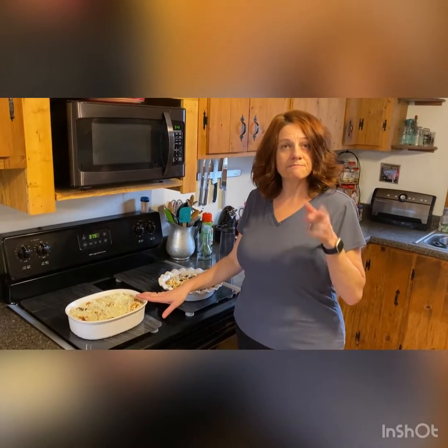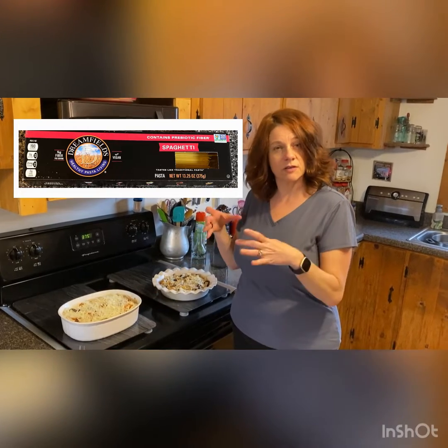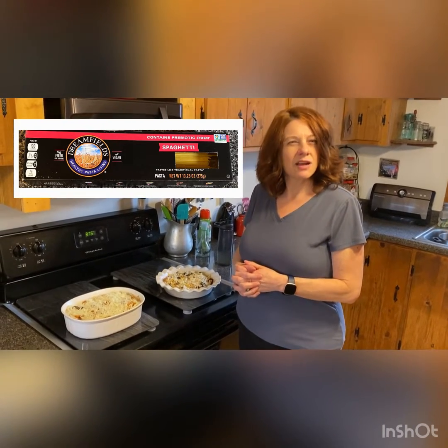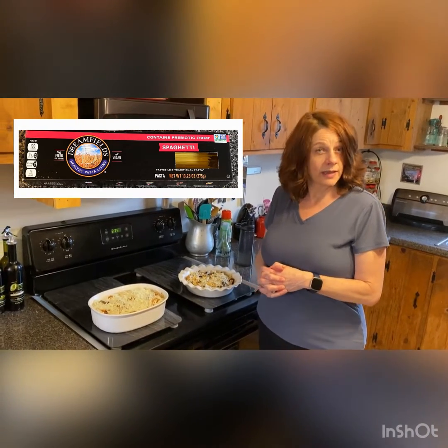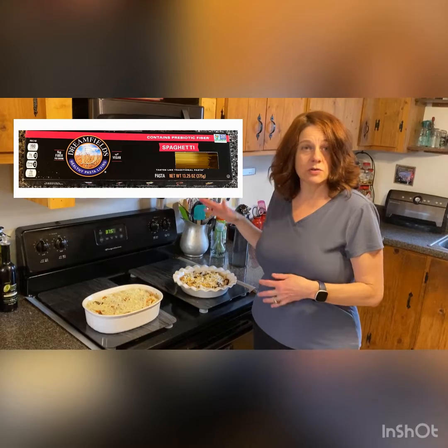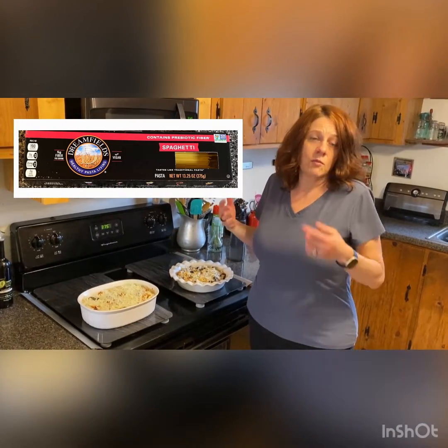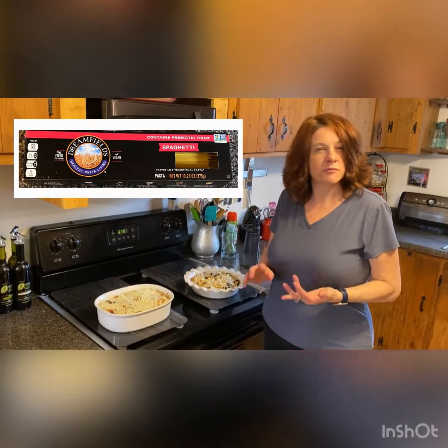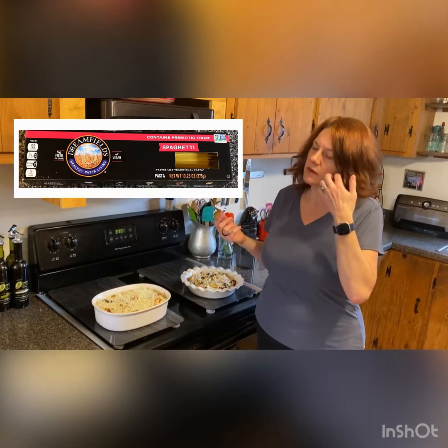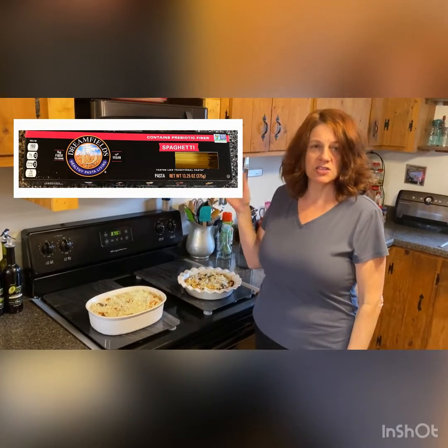We want to make things simple. We want to make things that people love. For Matt's, there's a picture also that Caitlin took, with the bags of the pasta we use, and it's a Dreamfields, another pasta that has more protein in it. There's several options out there, so that is not plan approved, peeps, but that is for when you're in maintenance. You want to make better choices with your pastas if you're going to have those. Caitlin and I still continue to use the zero pasta noodles because we love them. But there are other options made from chickpeas, with higher protein, so look for those as well. There's a plethora of options, but that's just the one I chose to use for Matt today. That's what I had in the cabinet.